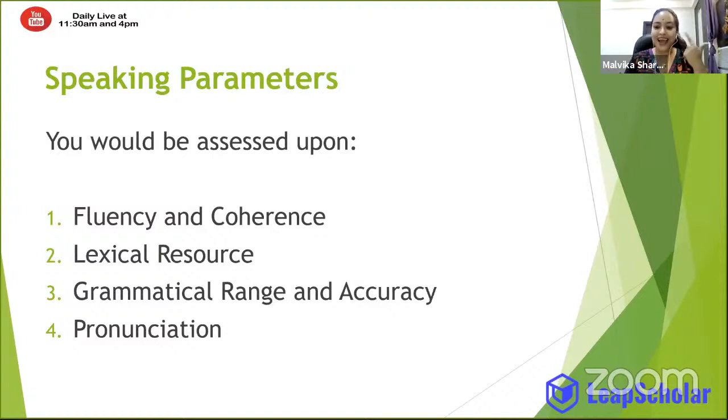So fluency and coherence. Second thing, lexical resource. Now this is nothing, guys, but vocabulary. I don't want you all to use just some good words, but also some high range words. Got it? Now, grammatical range and accuracy is the third parameter. We all know that grammar is important. Grammatical accuracy, that means whether you are right with your tenses, whether you're correct with your prepositions and other things. We need to be accurate.